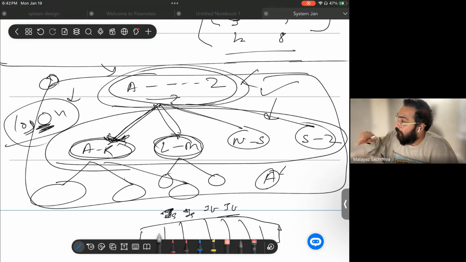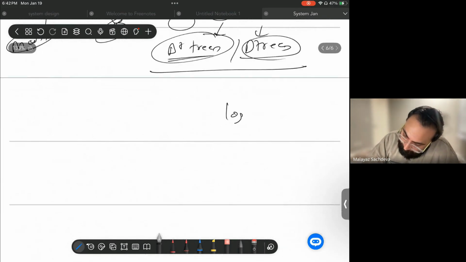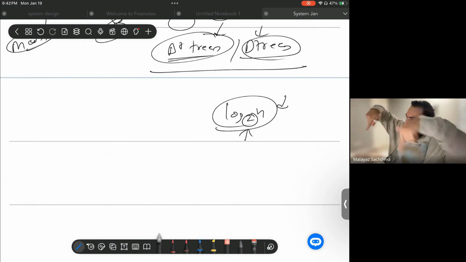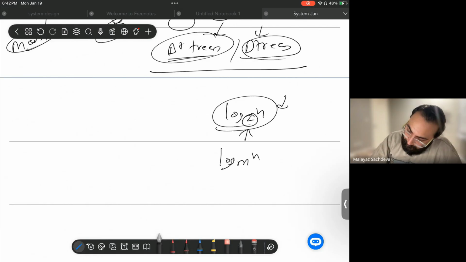Why is it a problem? If we just have two nodes, we get the time complexity as log base 2 of n. This 2 comes from that bifurcation, right? I have two choices each time. Now, the time complexity is log base m of n.